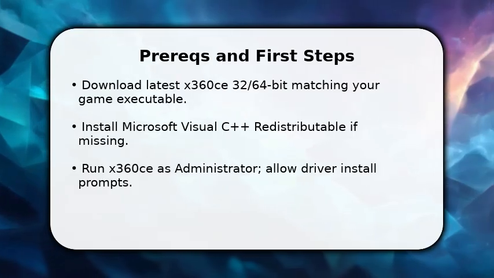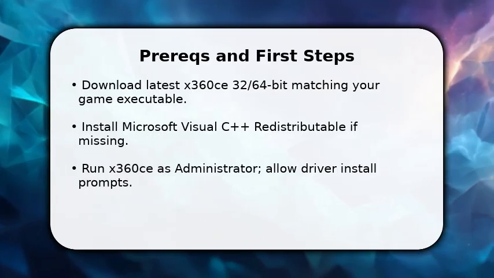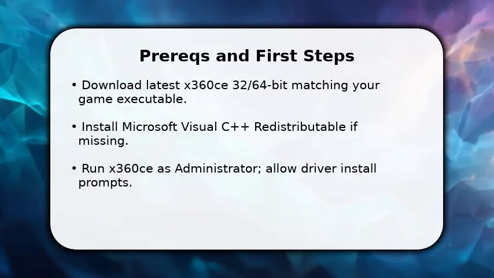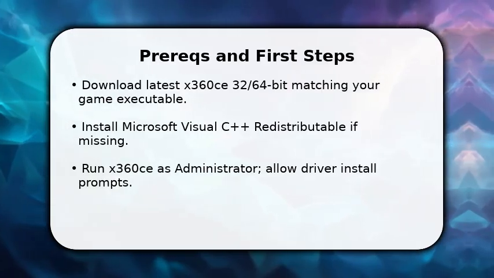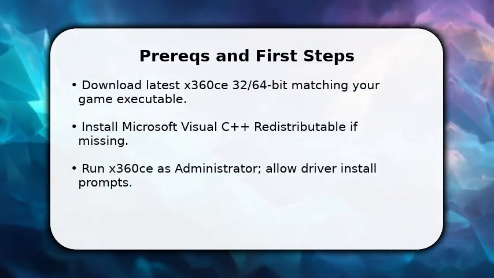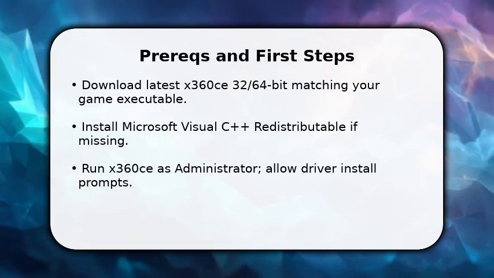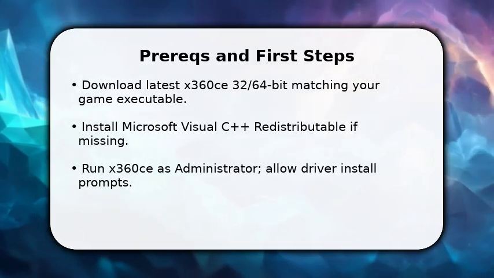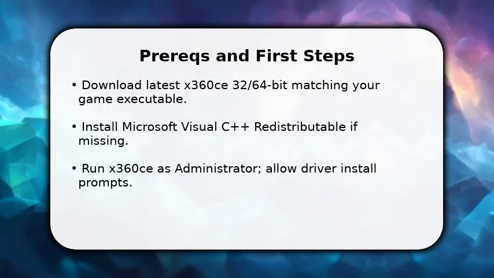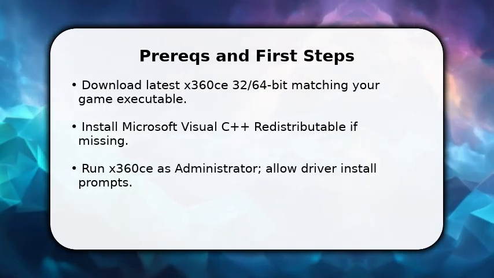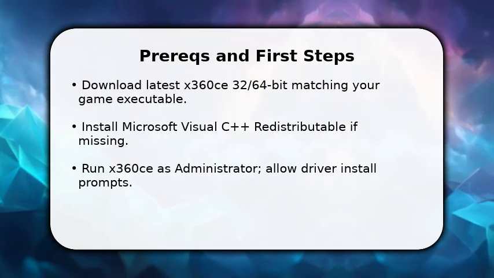You start by matching architecture. Pick the 32-bit or 64-bit X360C that mirrors the game EXE because mismatches won't work. Once done, place the X360C file in the game folder and run it as administrator so drivers and INI can be written. Make sure Microsoft Visual C++ runtimes are installed, since X360C relies on them.